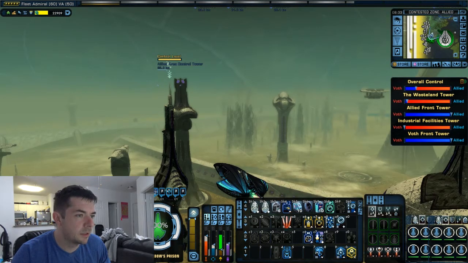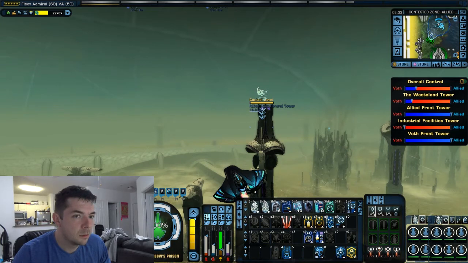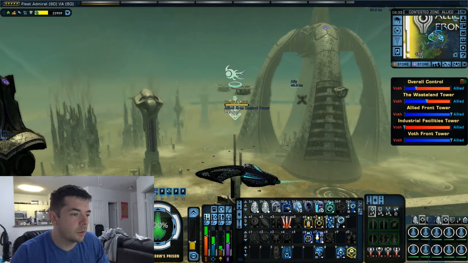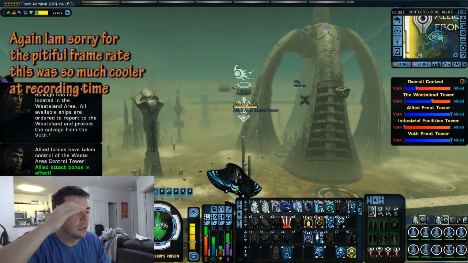So I'm going to head over to the Allied Area Control Tower. It looks like people are at the Wasteland Tower right now, but I've been here for a while launching my fighters and getting everything ready. You guys are going to see how well this thing performs in relative combat.